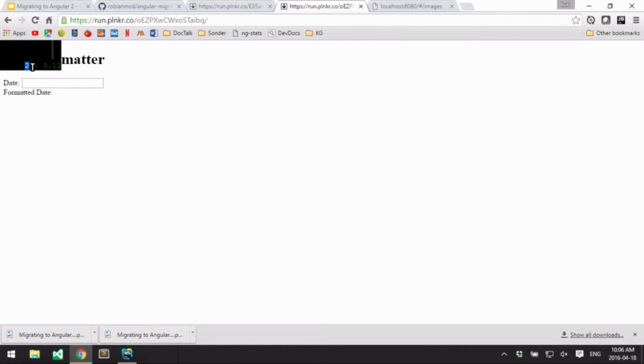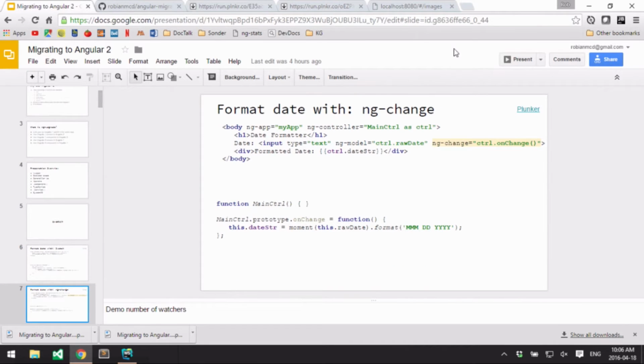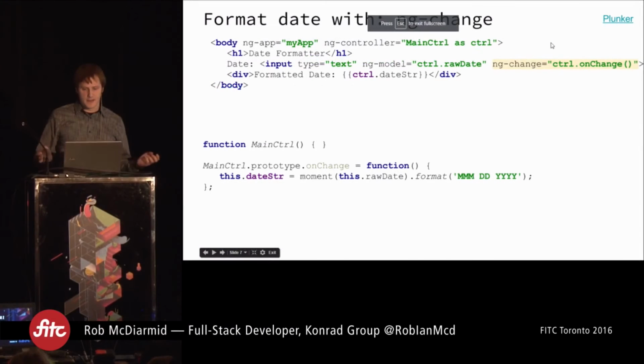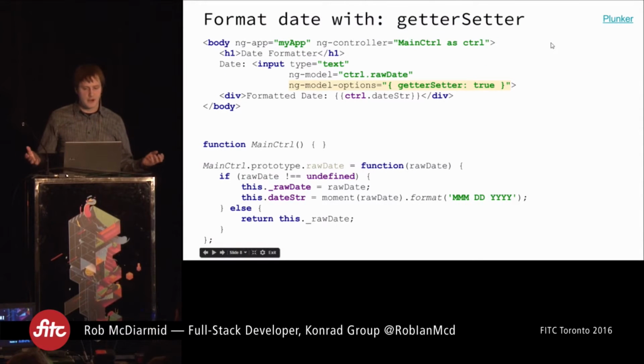So obviously, the difference of 1 watcher is not going to make a big performance difference here, but in a bigger, more complex app, having too many watchers is the root cause of most performance problems in Angular. So you can kind of solve that partially by avoiding $watch. There's actually a whole bunch of different ways we could write this, all without using $watch.